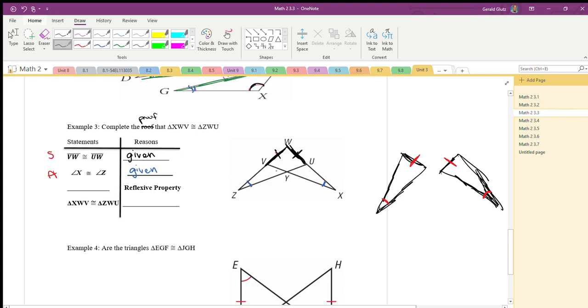So is there any angle out of the three angles in each of these triangles, any angle that's being shared by both those triangles? Well, angle W is being used by both triangles. So that would be this angle and then this angle. So now we have our angle, angle, side. So notice that this side does not touch both of these angles. This side does, but we're not using that one. We're using this side, so it's angle, angle, side. Oh, this is angle W congruent to angle W. And then this would be AAS.